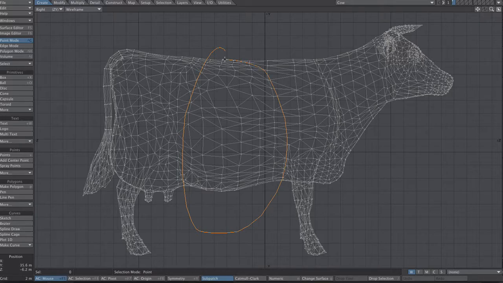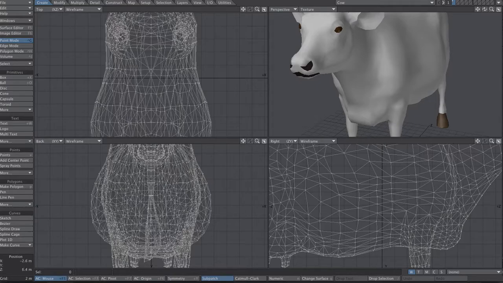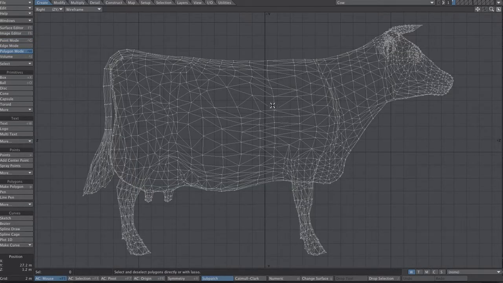So if I were to select points and click that key, it deselects everything rather than me having to pinpoint exactly which points I'm going to reselect. So this rule applies for points or for polygons. So what are polygons? Let's go to polygon edit mode. And maybe I'll jump back to that full screen again for you to see.